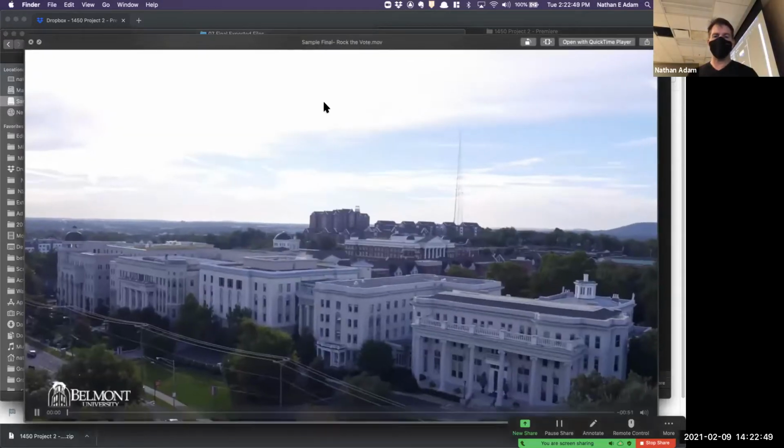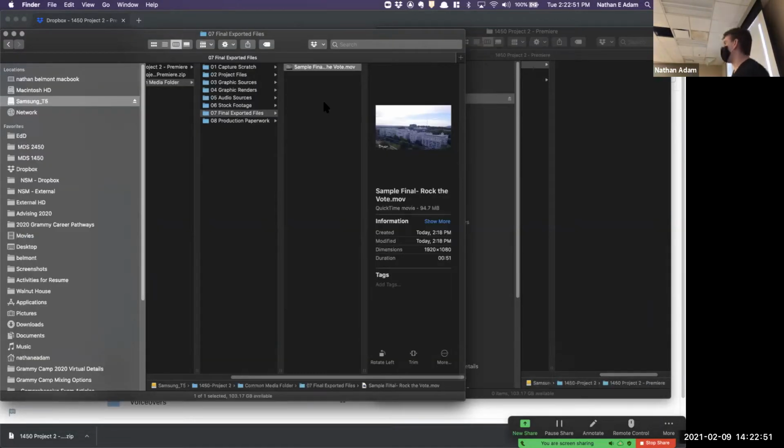All right, now I'm going to hit play, and let's take a look at a simple sample project that was done using the same content and see what sort of things that we do in it, and see how you're going to use the same techniques to create your own version.